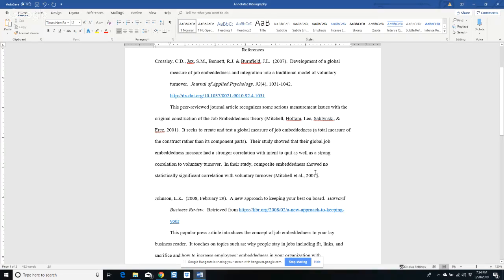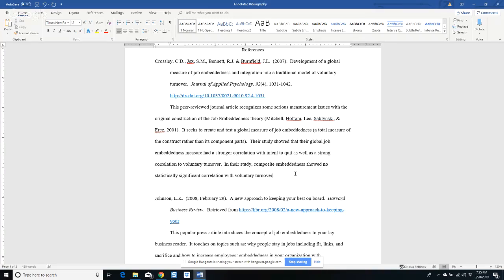If it was Mitchell and Holtum, and Mitchell and Holtum did write an article, it would be Mitchell and Holtum, 2001, and every time you would list both authors. So if it's 1 author or 2 authors, you list all the names every time. If it's 3 or more authors, the first time you list all of the authors' last names, and subsequent times you do the et al.